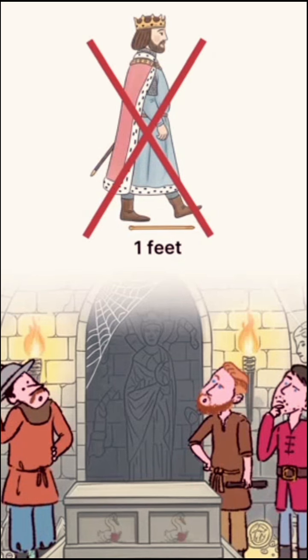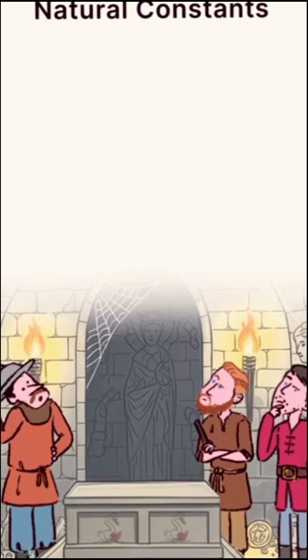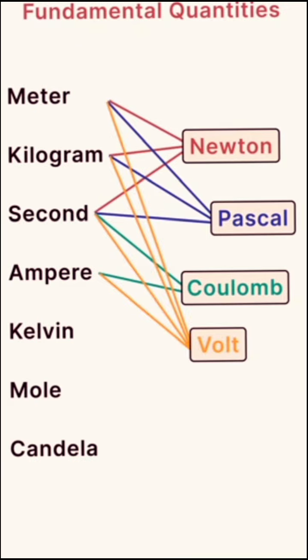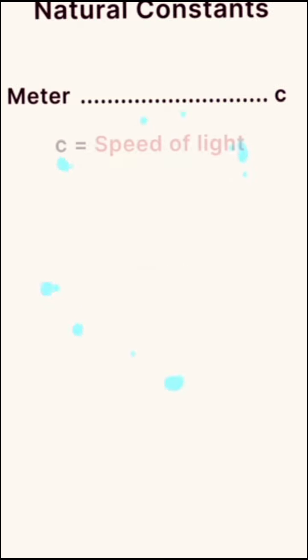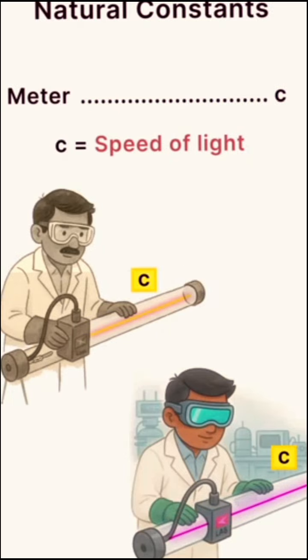To prevent such problems in the future, scientists devised a smart way to measure units using natural constants. There are 7 fundamental physical quantities in physics, using which we derive the rest of the quantities. Natural constants are used to define these fundamental quantities because, unlike a physical object, they cannot be stolen and their value does not change with time. Measure them anywhere in the universe and you get a fixed number every time.